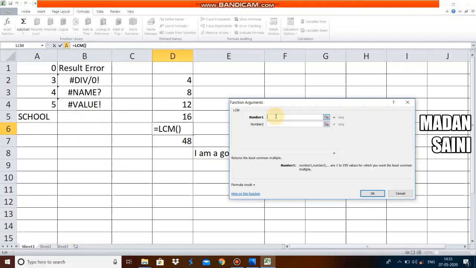Like here I am going to put the values 4, now the next one, 8, 12, 16 and 20. So these 5 values I have submitted. Now I want to get the LCM of these 5 numbers.